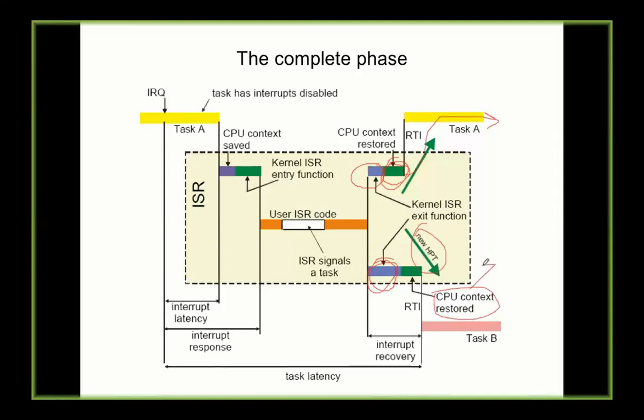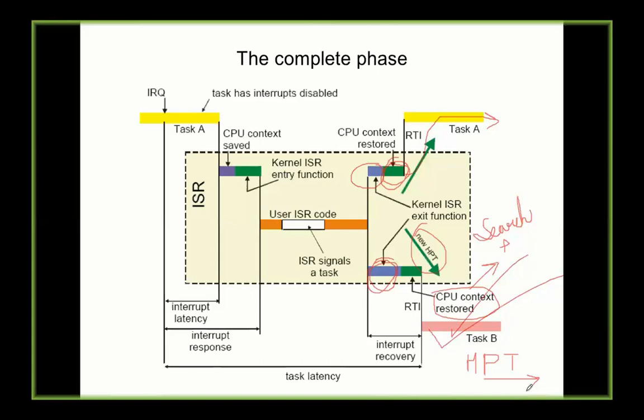So it has to find which is the next higher priority task which is ready to run. There is a search penalty, a lookup penalty, which gets added. And by restoring that return from interrupt, the new task starts running here. Task B has a higher priority task, so this HPT in this case will be the one which will be running, guys. So that's the complete aspects of the interrupt recovery.